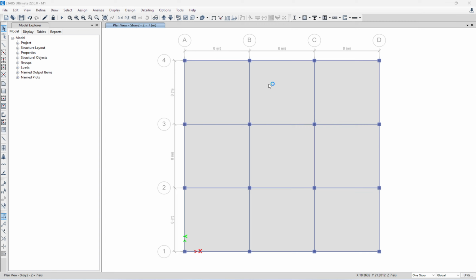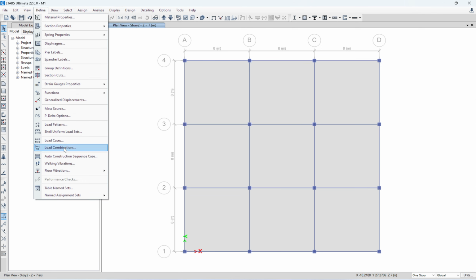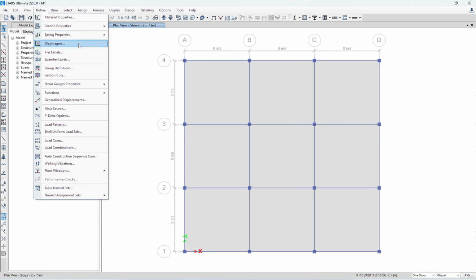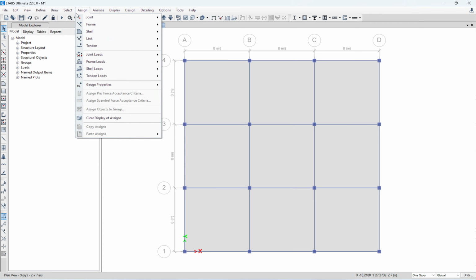So, as a first step, you click on Assign. We already defined our load patterns, load cases, and load combinations. Now we are ready to assign our loads on our slabs and our beam elements. So by clicking on the Assign menu from the Menus ribbon, you click on Shell Loads. We will keep it simple by explaining only uniform distributed loads on the slabs, and we will cover the other types of shell loads in the next sessions.